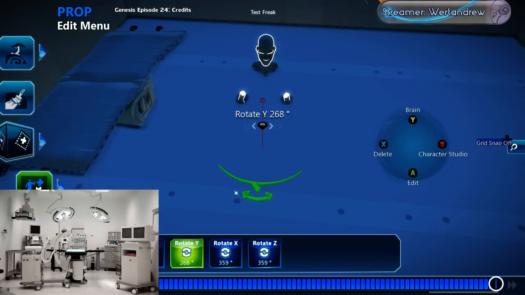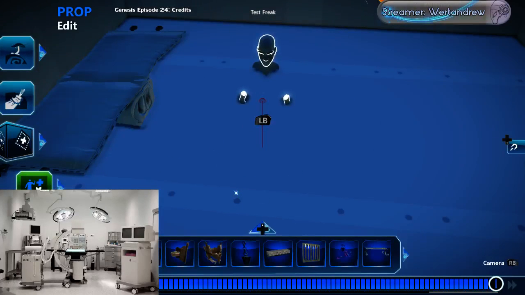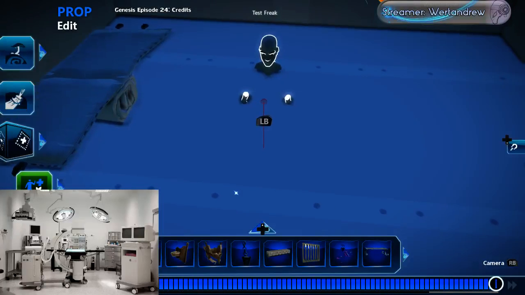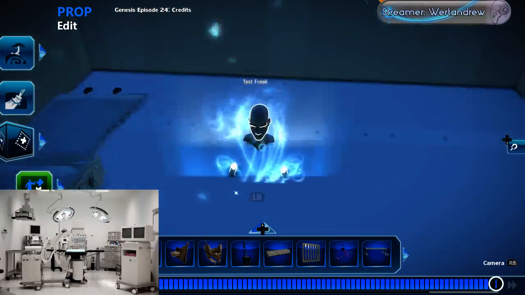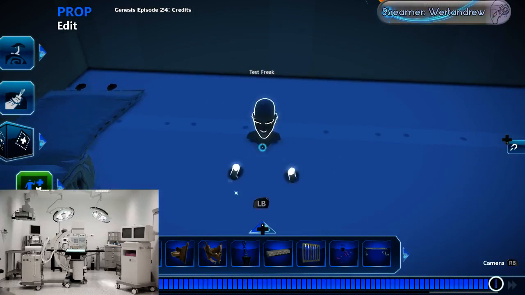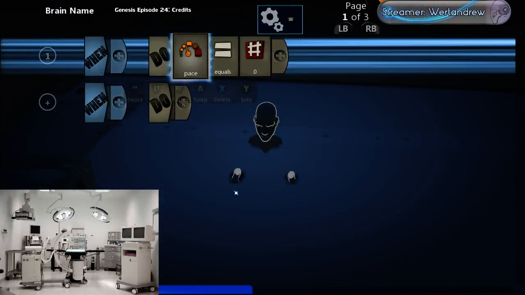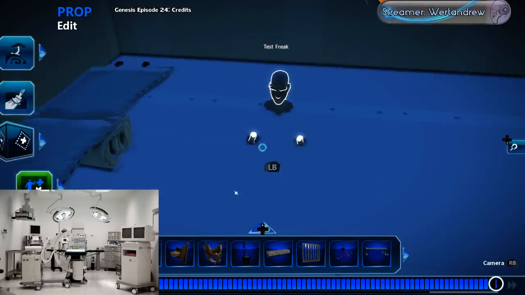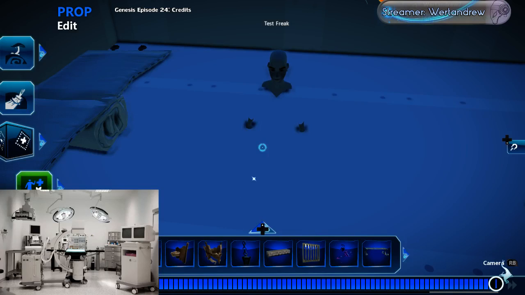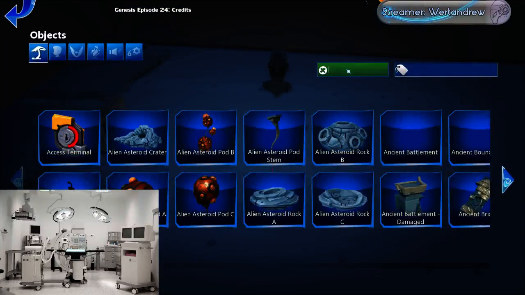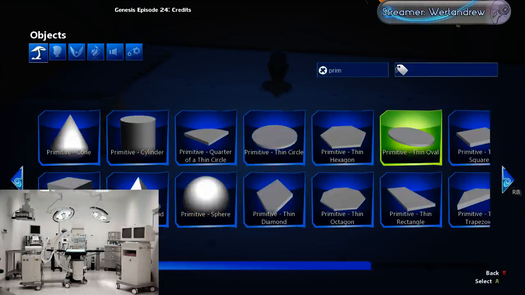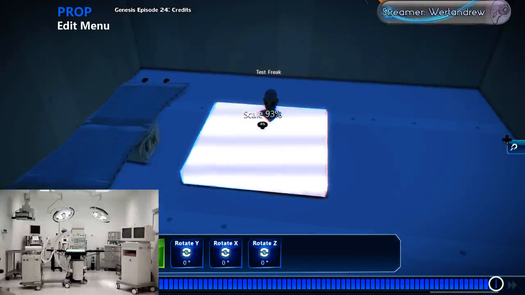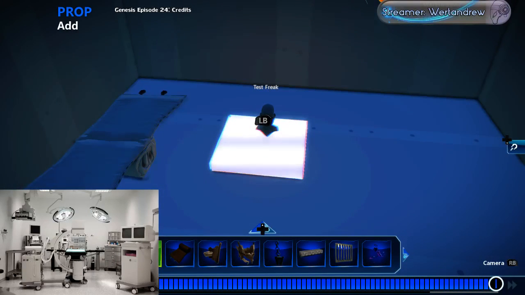I think it was The Evil Within that did something like this, where I had the table and he had the brain and he was doing all sorts of weird things on it. Alright, first of all, it's already there. So we need a table that looks like a normal table, like the ones in the picture.